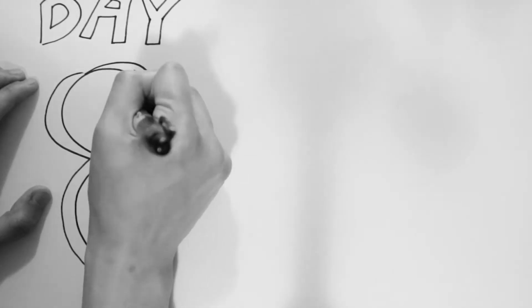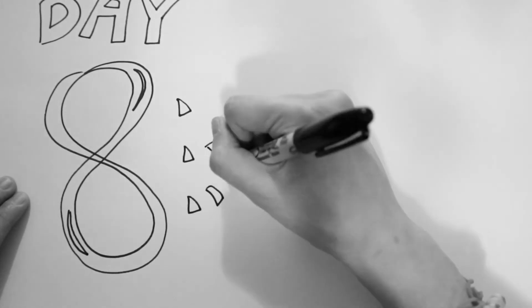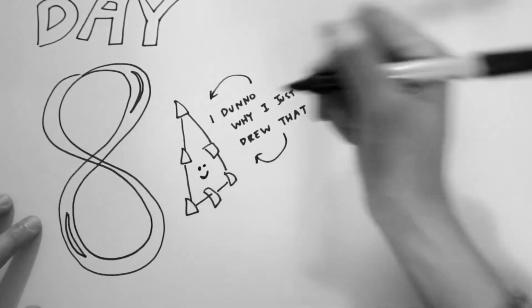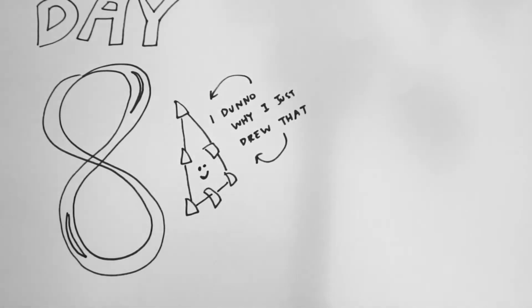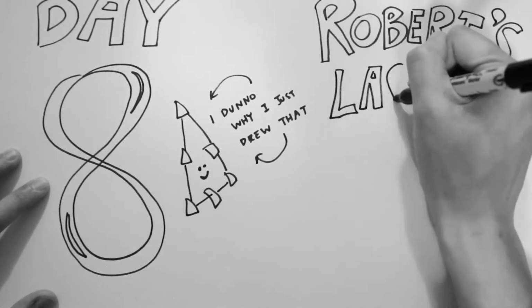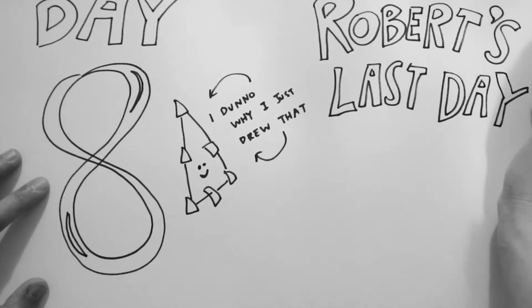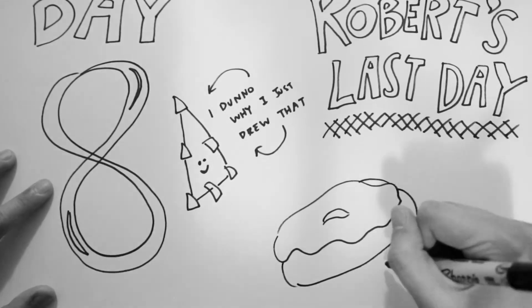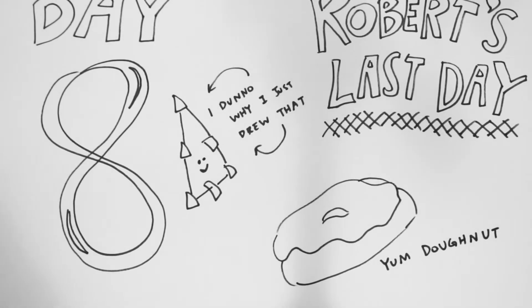Day 8 was the last day for Robert, one of my coworkers who operates in the iGen room. This day was great, because we had donuts. Oddly enough, I had been thinking about donuts for some time prior to that day. Even though day 8 was mainly just me working in bindery, I want to say that the day was terrific. He has great hair, I must add.